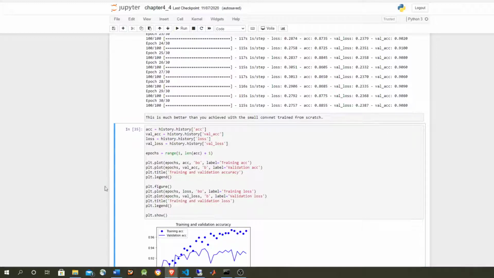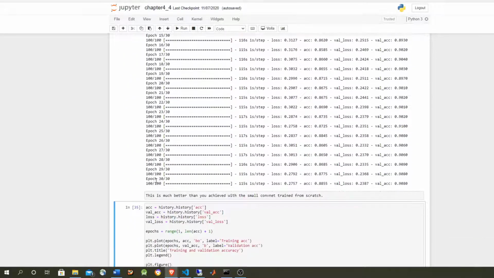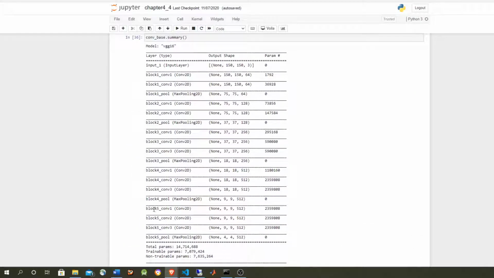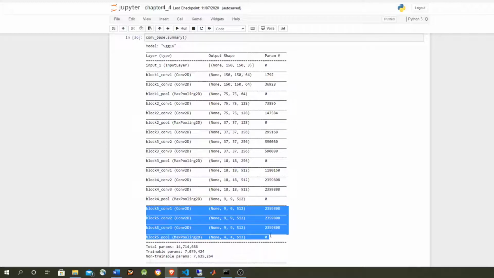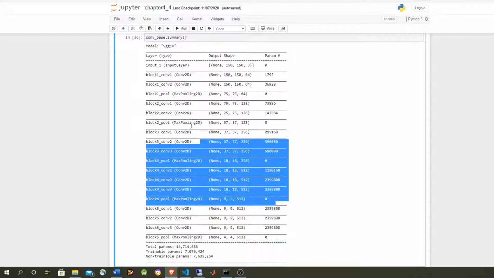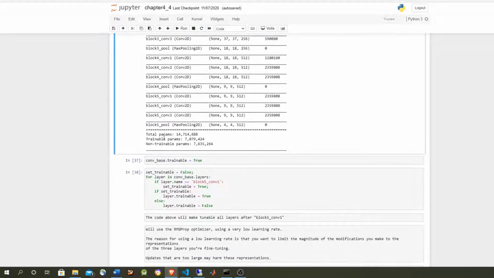So now let's improve the accuracy on this by training some of the layers of the pre-trained convolutional neural network. Let's go to that. Okay, so what we're gonna do is make all the layers after this one tunable, trainable. Why this one and not the other ones? Because again, the closer you are to the image, the more generic you are, and the closer you are to the output, the closer to the classification you are. So basically, we want to train the ones that are not as general and keep the general ones as they are. So we're gonna keep the other ones untrainable and change these ones.